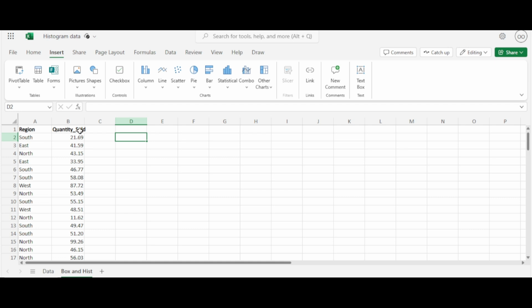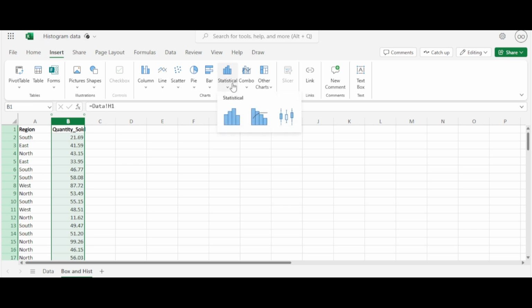So we select the entire column of quantity sold, then we proceed to the insert tab, and then we can see the option of statistical.